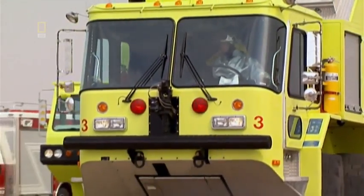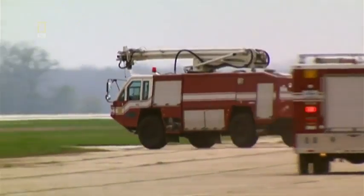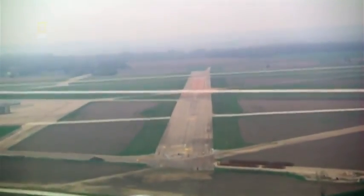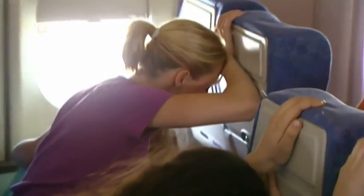3:59. Fire trucks race out of the path of the plunging DC-10. And so we were basically just kind of scrambling, getting out of the way, if you will, and trying to get to an ideal position for that particular runway. Captain Haynes orders the passengers into the brace position. Brace, brace, brace. The minute we said brace, it was like a breeze going over a field of wheat. Everybody in the cabin disappeared from sight to go into their brace position. I kept thinking, you know, this is it. And I actually made my son shut the window shade.